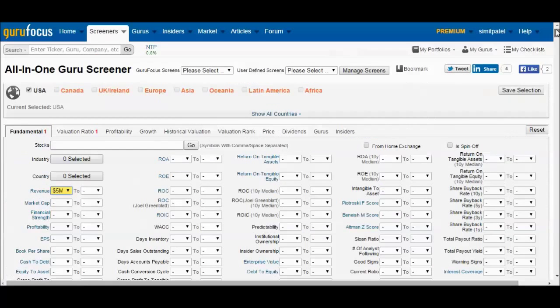If you focus on some industries, a lot of microcap investors do, this can be another tool. You can select your industry here to find stocks within a specific industry that you think is going to appreciate in value, find some undervalued microcap stocks to invest in using the screener.